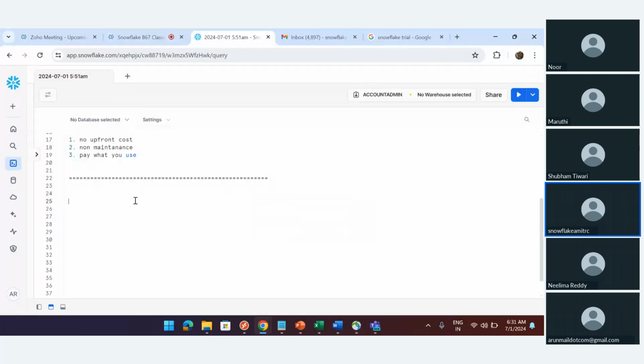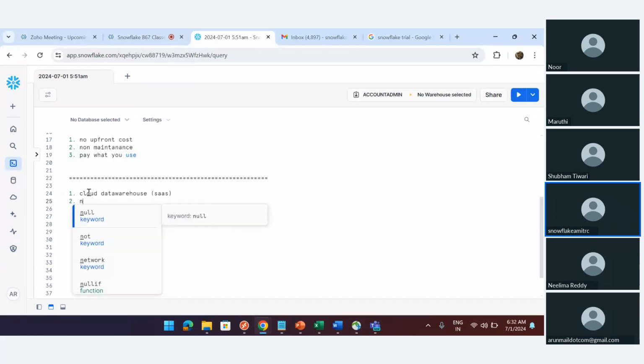So this is how basically Snowflake works. Now we understood how Snowflake works and what Snowflake is. Now we will be discussing some of the key features which make Snowflake unique in the market. So first of all, point one, it's a cloud data warehouse. As I told you, it's a cloud data warehouse, and we can also call it a SaaS product, software as a service.